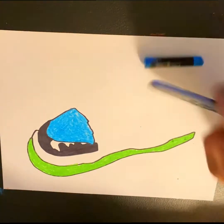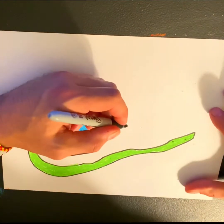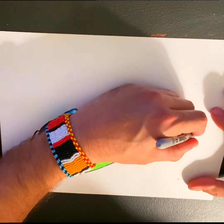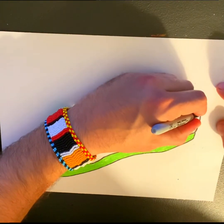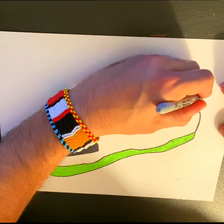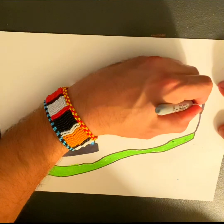It's going to have yellow laces. We're going to get to that in a minute. We're going to go across the bottom a little bit more, and figure out where the Nike swoosh goes. So I'm going to bring the arch of the shoe up a little bit in the back. Then we're going to have a little black here, and it's going to curve upward. So we have a little patch of black in the back.